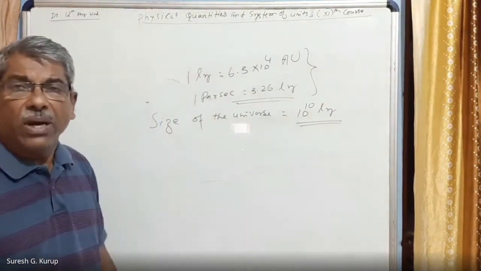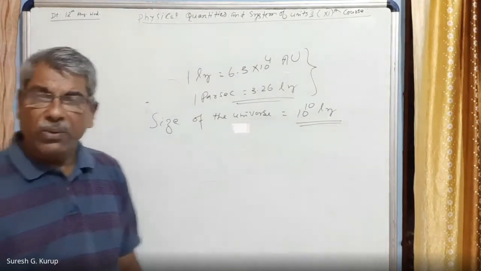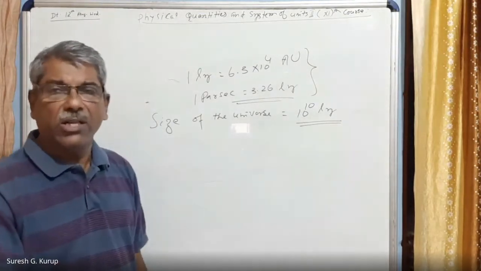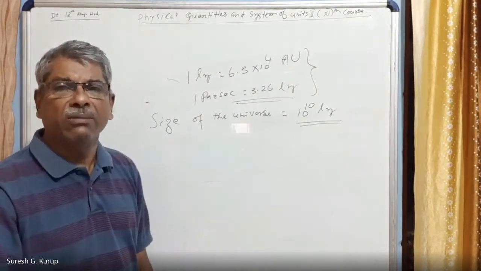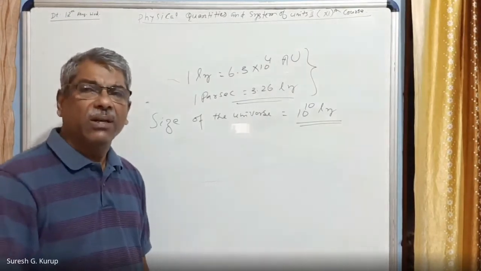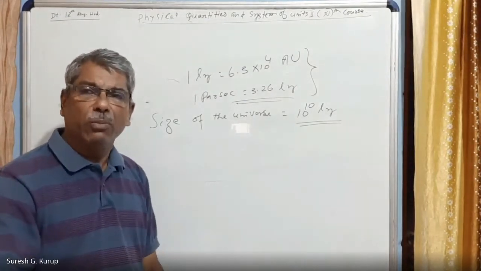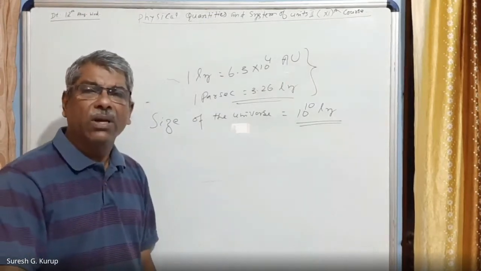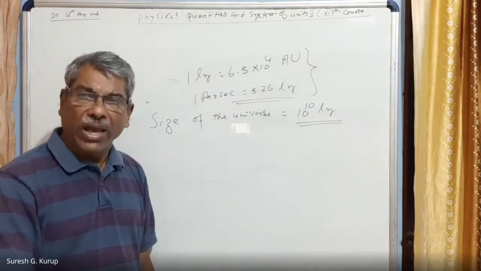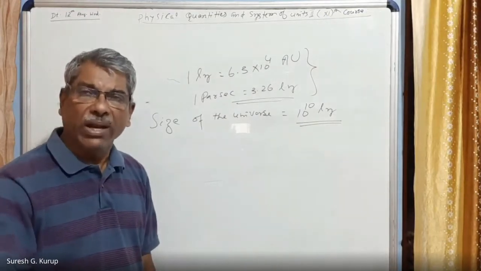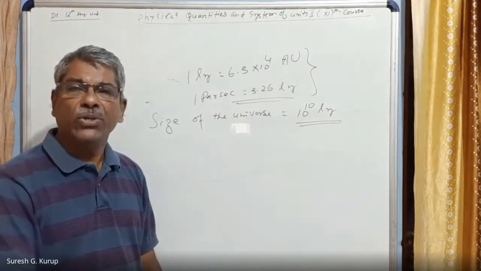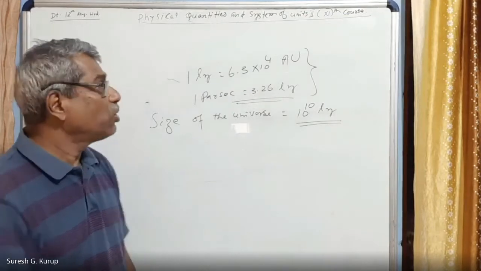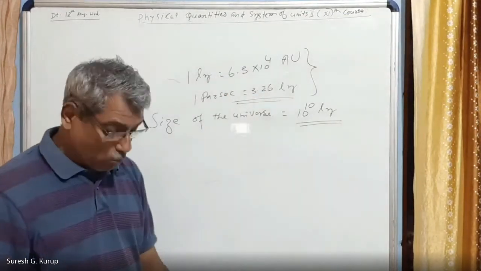So today you have studied the astronomical unit. Astronomical unit means the distance between the center of the sun and the center of the earth, right? So the astronomical unit is used for measuring astronomical distances, the distance between heavenly bodies and all. To measure, we can use the astronomical unit, the light year unit, or the parsec unit. And the relation between them has also been given.